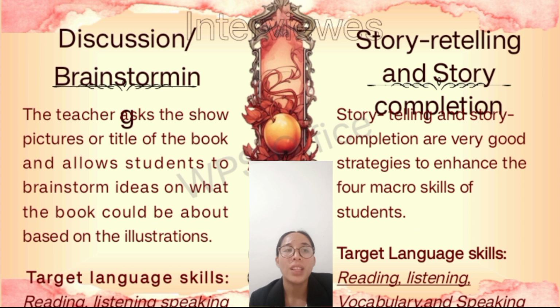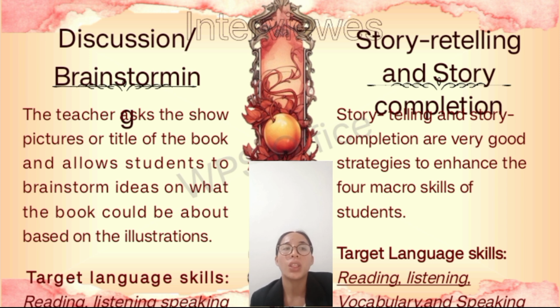The teacher provides guide questions for discussion. Pairs or groups of students read and discuss the text based on the guide questions. They are given a chance to think of creative means of presenting or discussing the answers with the rest of the class. Next is story retelling and story completion.